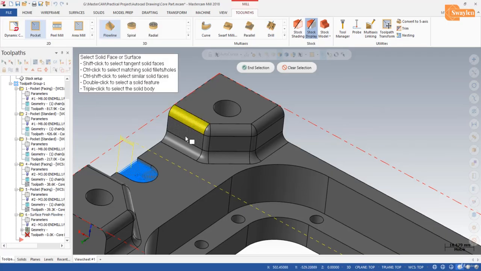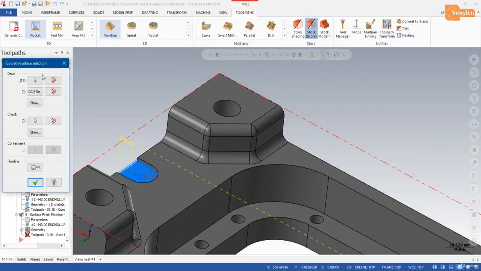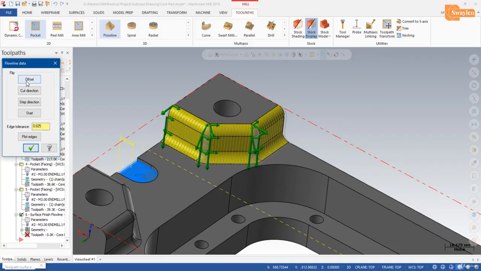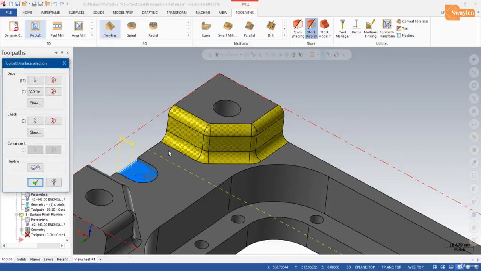Now select these faces and selection. OK, now flow lines. So this is your offset, cut direction, step direction, start and OK.